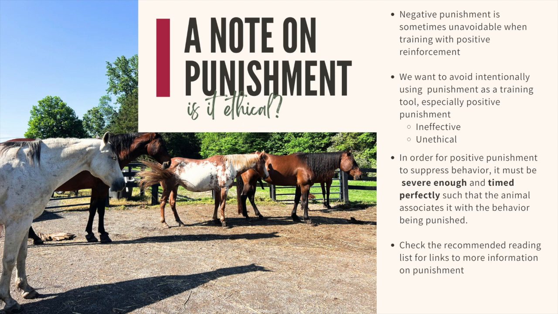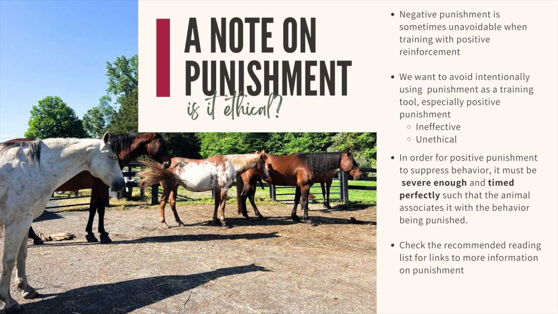And I say on accident because I am a pretty strong believer that punishment should never be used intentionally as a training tool, especially with horses, but truly with anything, with your kids, with your dogs. Punishment is just not something we should be using intentionally. Sometimes it's unavoidable, it's accidental. We just need to be aware and try to decrease that as much as possible. But we don't want to use it intentionally because it's ineffective, and frankly, I think it's unethical.